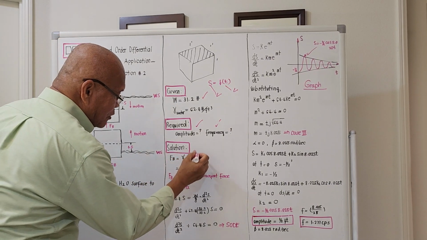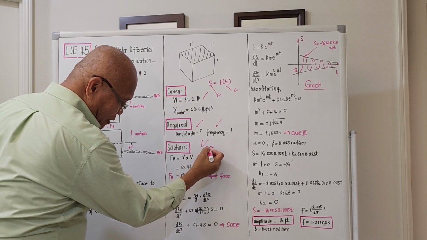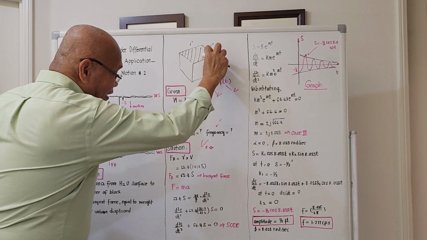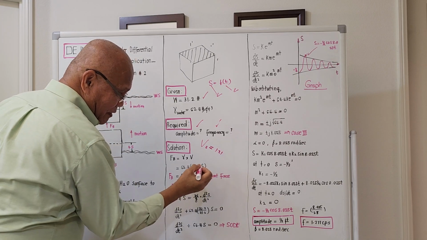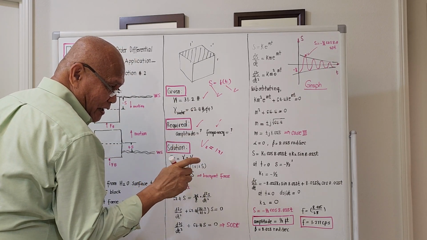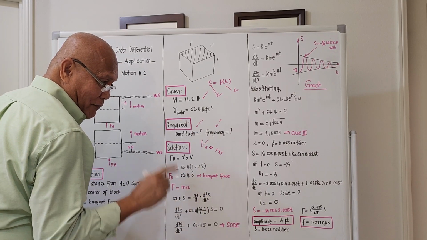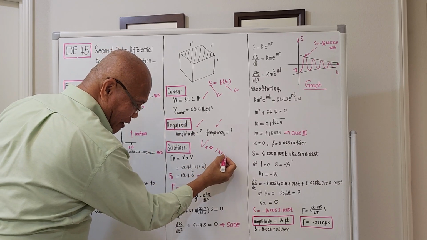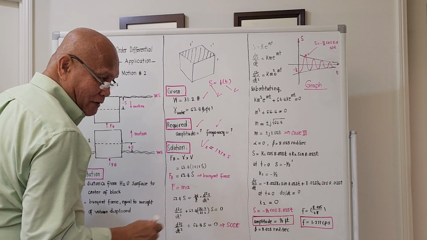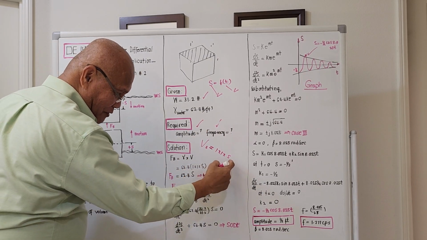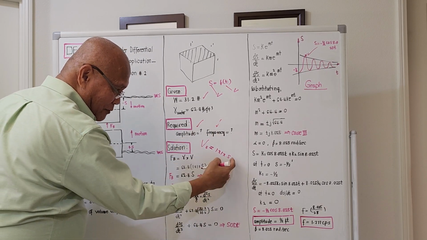This V here is the volume submerged. It should be with the subscript S. And the volume submerged is the area times the variable distance S. So the area is 1 by 1. And the volume submerged at any moment in time is variable. It depends on the value of S, because for the meantime, S is variable. So this is times S. Volume is the product of three dimensions: length times width times thickness. But for the meantime, we will just represent volume in terms of S.